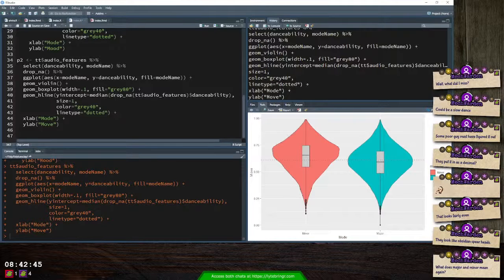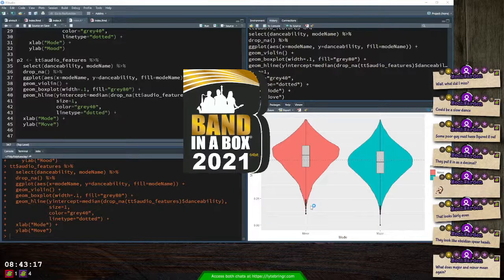So major and minor denote which notes, like the relative spacing of the notes of a scale, that lead to just a different flavor of the music. And so if you think of, trying to think of a good way to give you a sense of it. Oh, I have a perfect way because I've got Band in a Box. I can just play you the difference between major and minor. That's just a thing I can do.